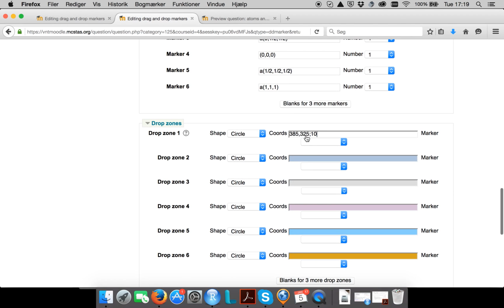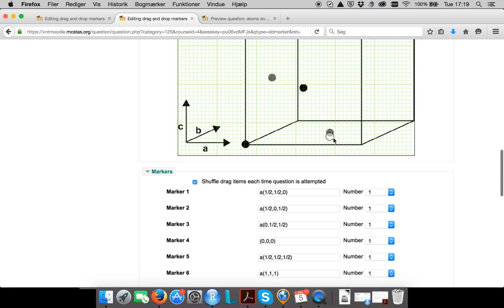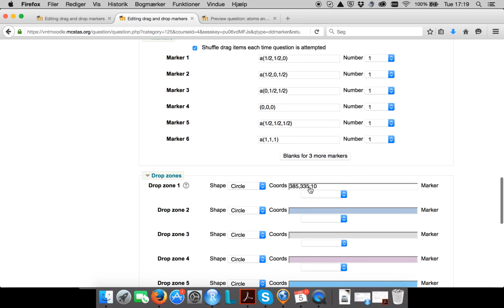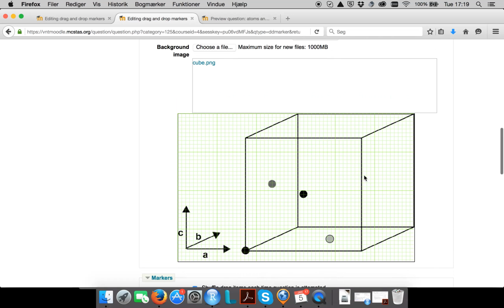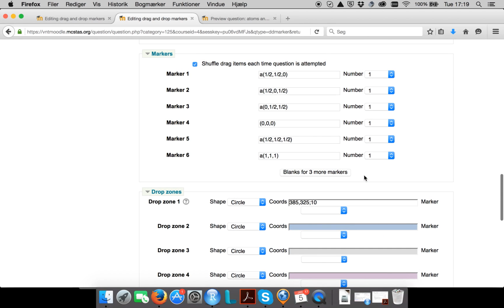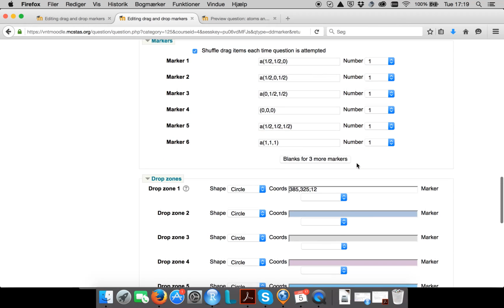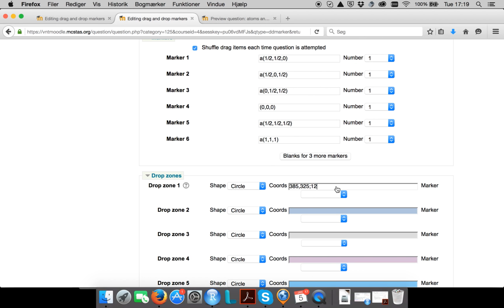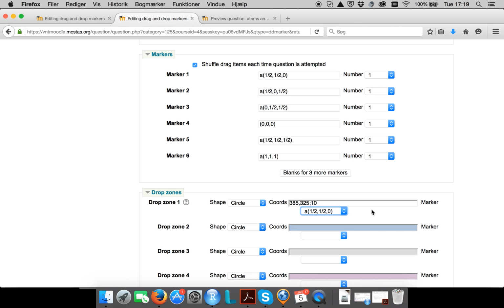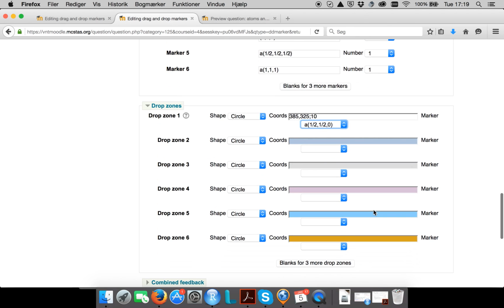Now if I had put it slightly outside of this, you would actually be able to see it up here. So this is actually where you try out, and then you just move it bit by bit or pixel by pixel. You can also see I had to find out how many pixels wide. And maybe 12 is good, maybe 20 is good, but we've chosen 10. Then you have to choose the marker. And in principle, that's all you have to do for the rest of the markers.